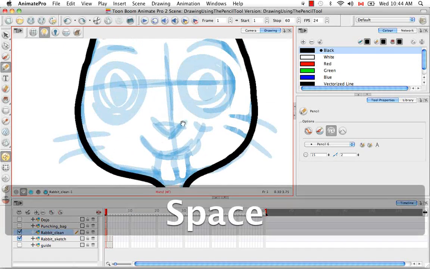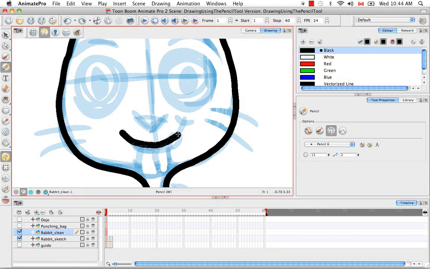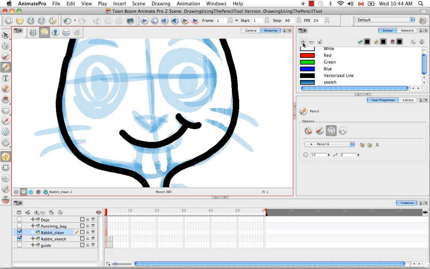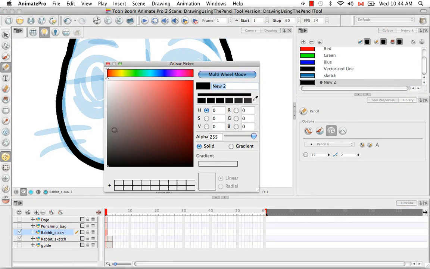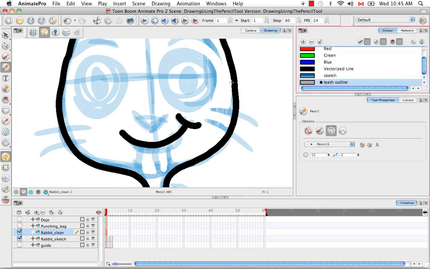I'm just going to continue drawing here for a minute, and then add a swatch. What I'm doing here is creating a new swatch for the teeth outline, and I'll show you why in a minute.